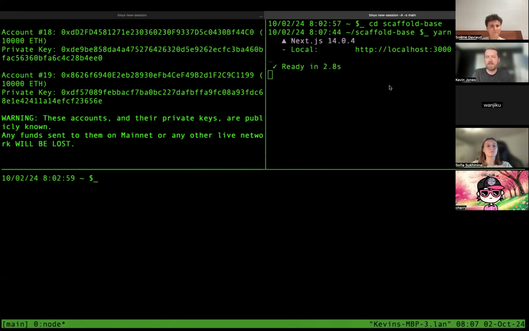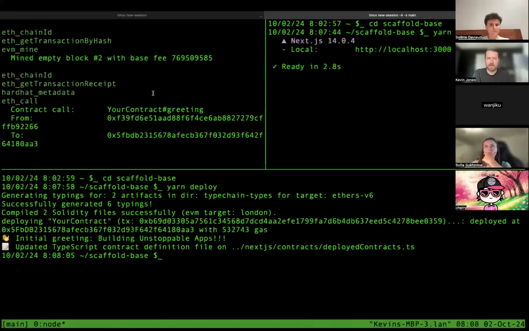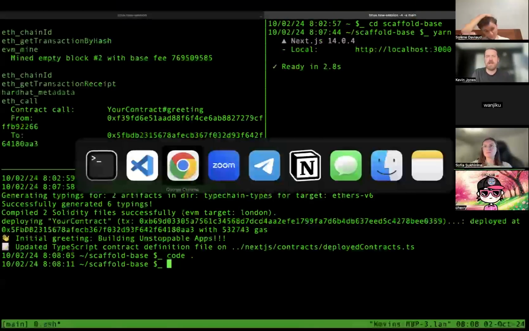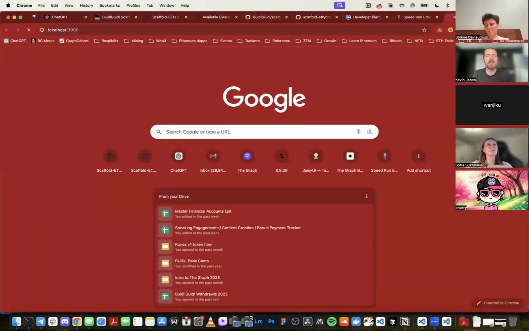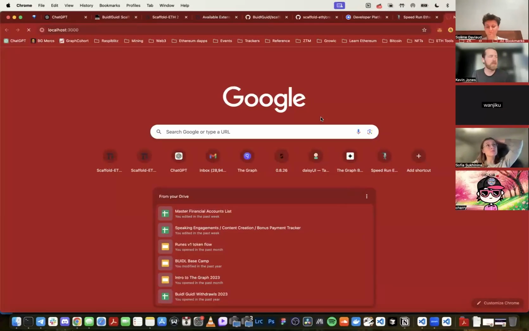So after we have that set up, we go into the same directory and deploy the contract, right? Scaffold-Base is where I checked it out, and we're going to do yarn deploy. That's going to take the same contract and deploy it to the local chain, which is running in Hardhat. We'll get into the code here in a second and take a look at it. But first, let's go ahead and look at the actual Scaffold ETH app. Just like Scaffold ETH, it's on port 3000. The first time you load it up, it's going to compile the root directory, and then it's going to show up here in just one second.